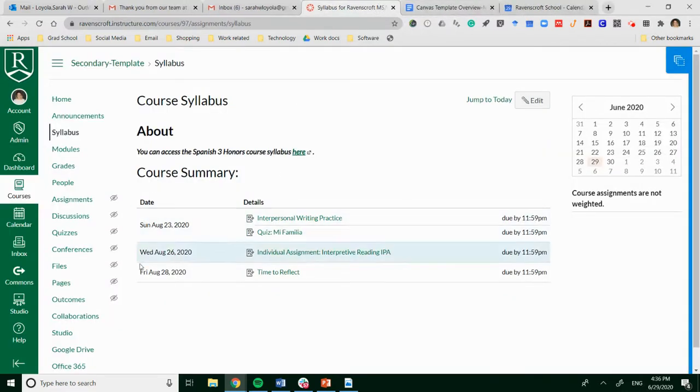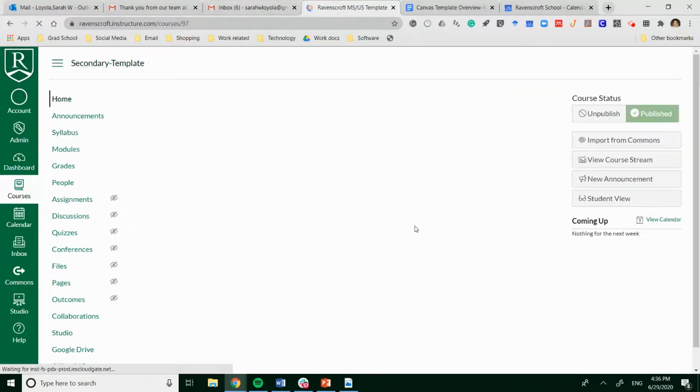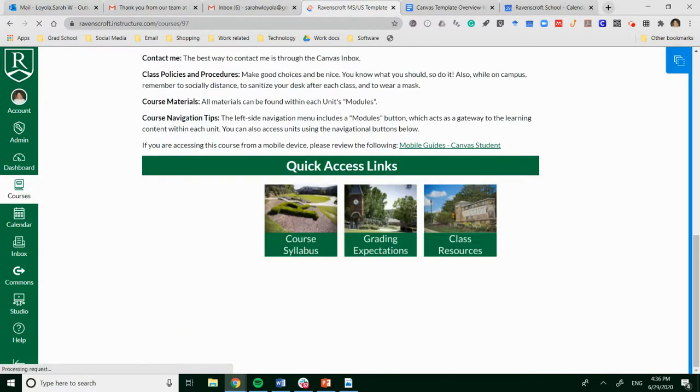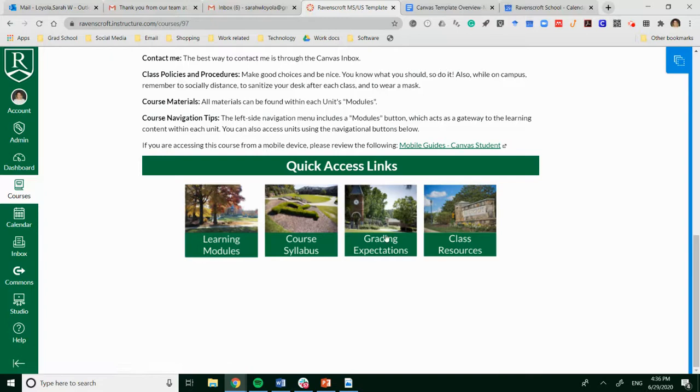And then as you see, as the year progresses, all assignments that you give with the dates you've assigned them, I did fake dates here, and that you can see the due dates, these will start to populate. So if I go back again, you can go down to the buttons, scroll down, and then grading expectations.